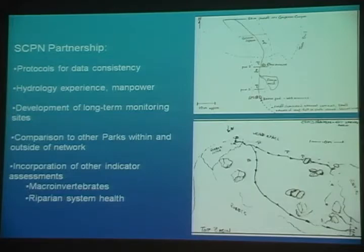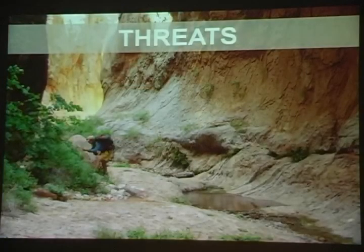Here are just a couple of examples of some site sketches from inventories we've done over the past year or so. We're collecting all these data, and what exactly are we using them for? Well, for one, it's to be prepared to quantify the effects of potential threats to these resources in the future. I don't have much time to get into the full list of threats to springs and seeps of Grand Canyon, but I would like to provide an overview of a few of them tonight.